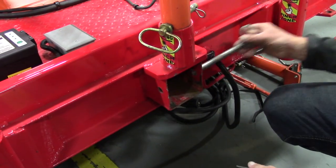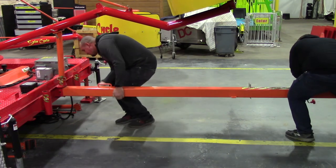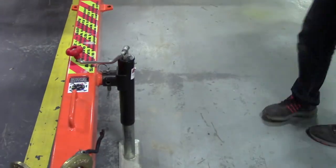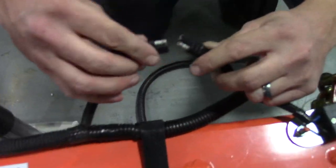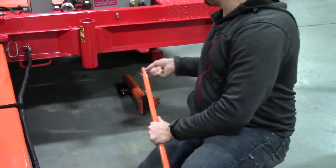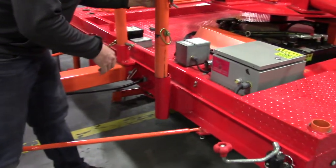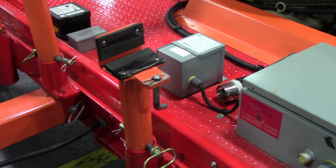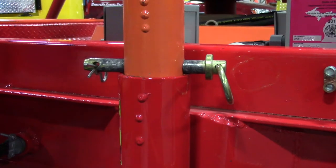Next, reinstall the hitch tongue. Remove the clevis pin from the tongue sleeve and insert the hitch tongue into the sleeve. Once the tongue is fully in the sleeve, insert the clevis pin to secure the tongue. Pivot the jack down and crank it down so it just touches the ground. Run the trailer electric wiring and fasten it to the hitch tongue. Make sure to reconnect the emergency brake cable. Attach the rigid torque rod and then the turnbuckle torque rod. Tighten the turnbuckle so it is as snug as possible. After the hitch is installed, slide the number one and number three sweep holders back into their brackets, once again lining up the welded dots. Remove the top pin that holds the sweep to the sweep holder and ensure that the pin is centered so the weight is on the body of the pin, not the head.